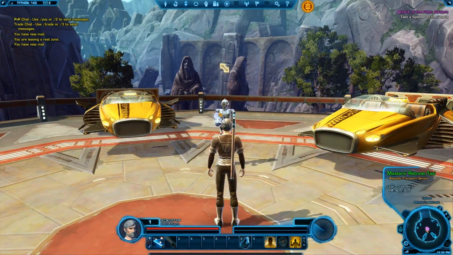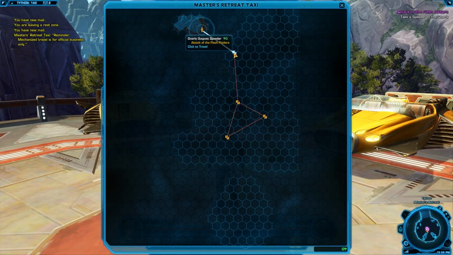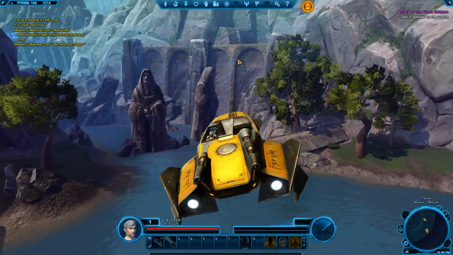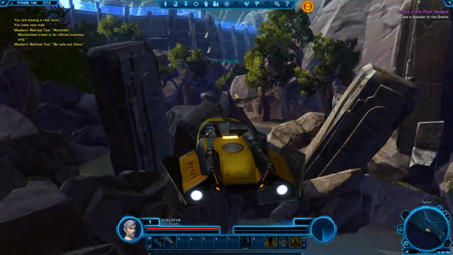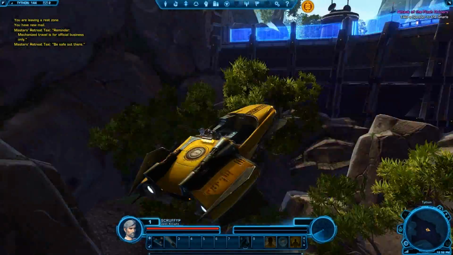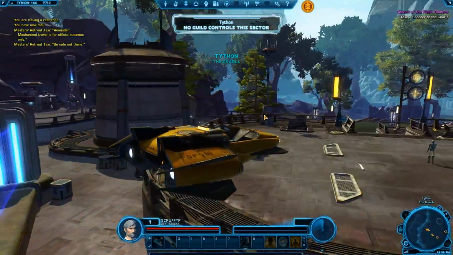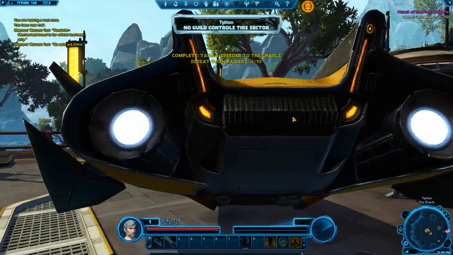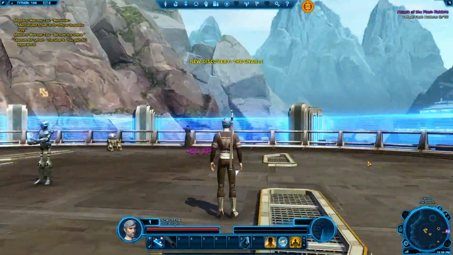So we're going to the Master's Retreat taxi, Republic transport service. Reminder: mechanized travel is for official business only. It is official business, Master's Retreat. Oh shit! Am I controlling this? I don't think I'm controlling this. Gnarls. Okay, we got a speeder. Defeat 10 fresh. Did that disappear? It's gone.